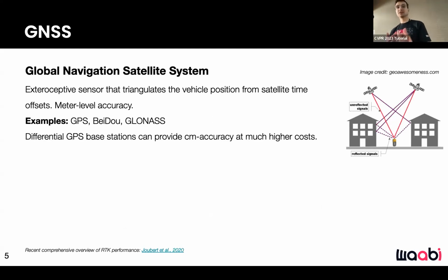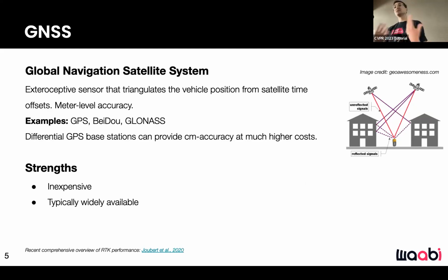We begin by having a look at the Global Navigation Satellite System, or GNSS, of which the United States GPS is probably the most famous implementation. These are essentially beacon-based global localization systems, which leverage time delay measurements to multiple satellites in order to infer your actual receiver location. For consumers with no costs other than the receiver itself, consumer-grade GNSS is highly inexpensive. And with most receivers being able to connect to multiple constellations, so it's very common to have your receiver connect not just to American GPS, but also to Galileo, GLONASS, and so on, you are basically guaranteed to be able to see a lot of satellites pretty much anywhere on Earth that you have a view of the sky.